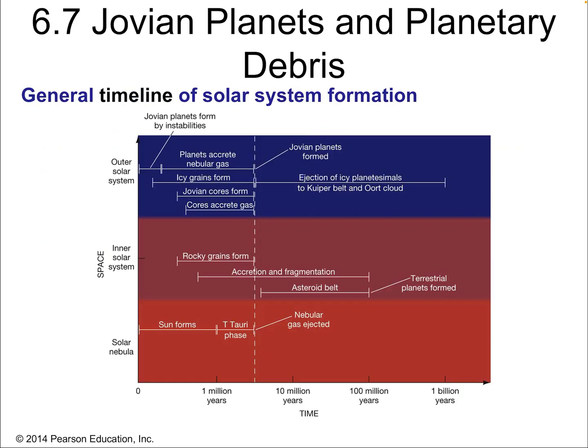Okay, so the general timeline of the solar system can be shown like this. We have a dramatic first million years, then 10 million years, then 100 million years, and then a billion years. The solar system is about 4.5 billion years old. We can see that there were intense phases that didn't last very long early on, and then finally we have the asteroid belt and Kuiper belt forming after the planets started to form.